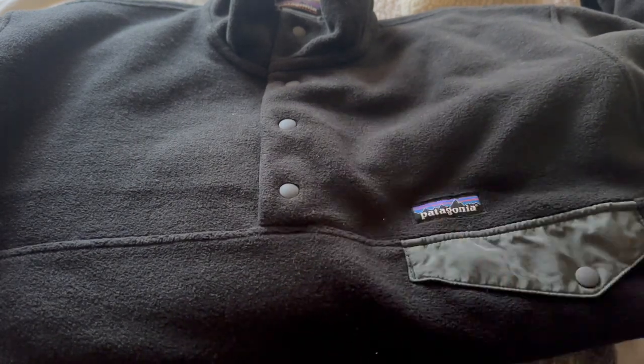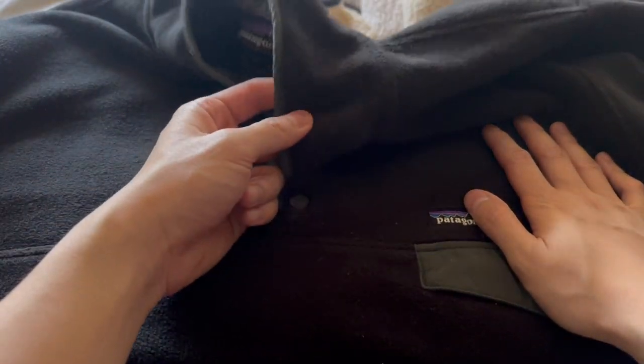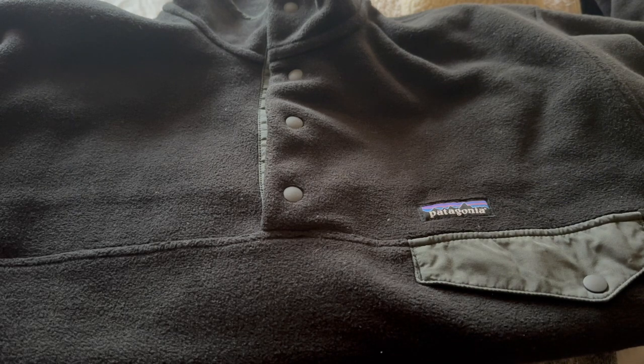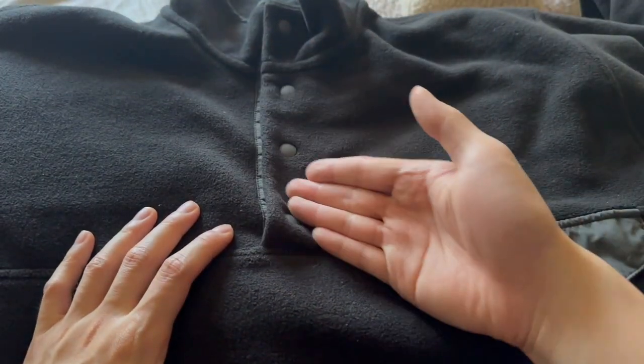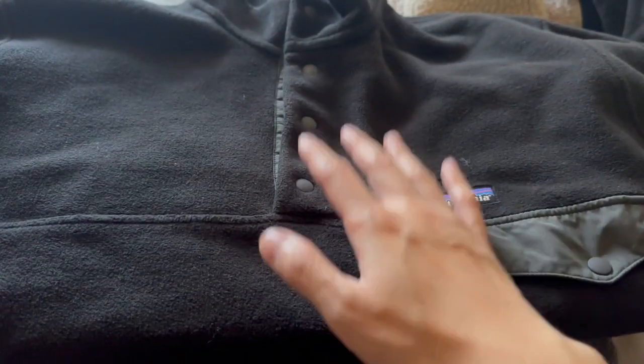I don't recommend getting the lightweight anymore — I have two Cinchilla lightweights. They're about $149 and the regular Cinchilla is $159. I would just spend the extra $10 and get the thicker Cinchilla. Overall, the entire body is thicker except the neck — the neck is flimsy. I guess they want you to roll it down. But spend the extra $10, get the thicker one — slightly more structured and it feels a lot better on your body and it's a lot more warm. Just for an extra $10, it's a no-brainer. Must-have.